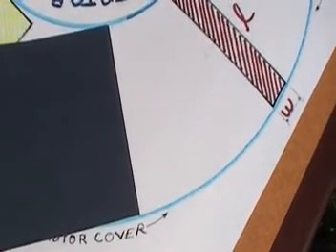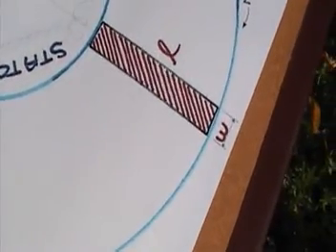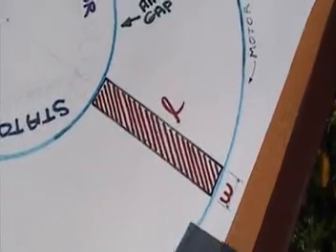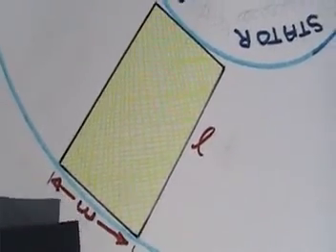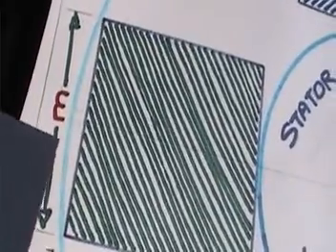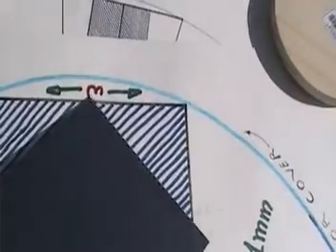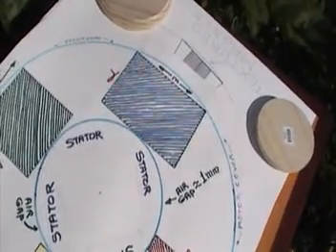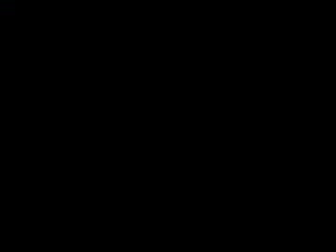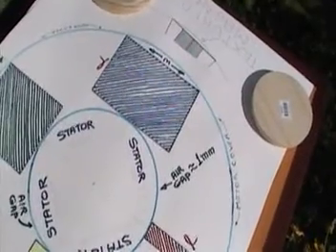But once you make it wider than a line, watch what happens: there's a little gap left — almost invisible. As we increase the width of the rectangle, that little gap gets bigger. In the square situation the gap is even bigger, and when we get to a wide rectangle you can see there's clearly space marked W with two arrows. The wider the magnet, the more the curved motor cover will push it forward. So basically we have a puzzle, and to solve this puzzle we're going to work together in the next few minutes.